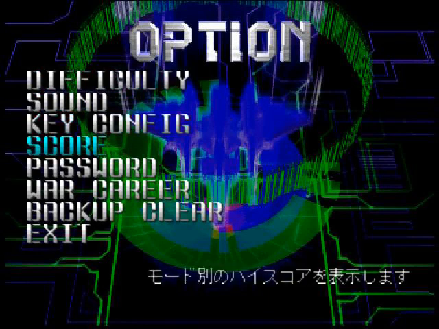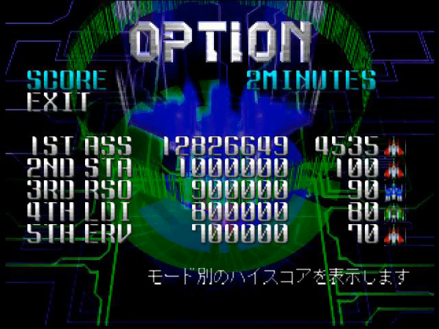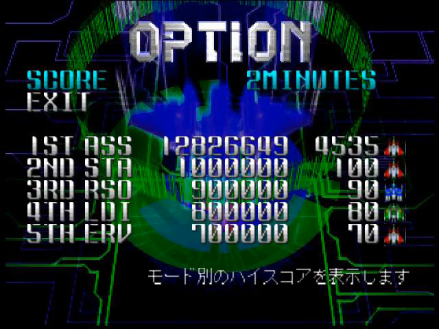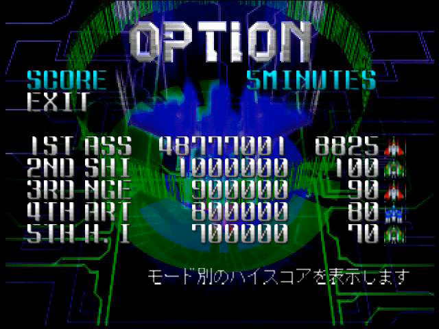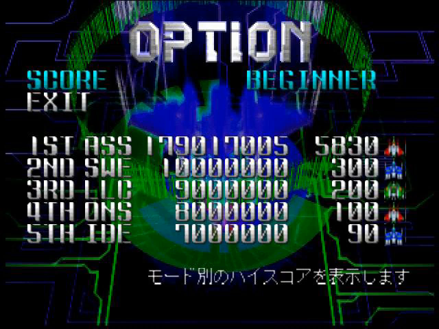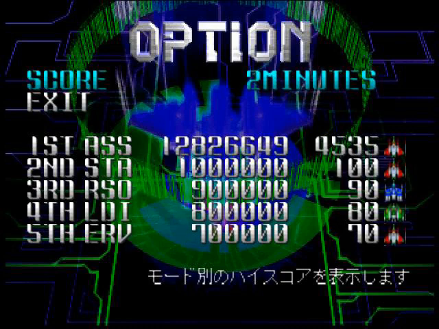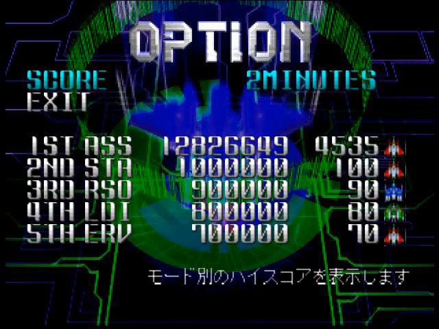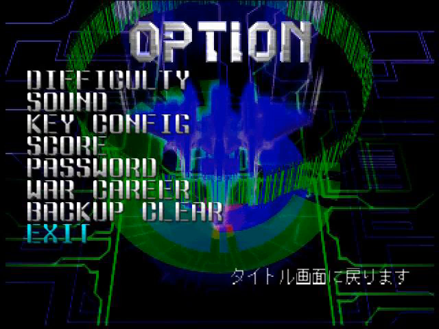So the score screen's in the option menu this time, so let's go through them. 2 minutes, 5 minutes, and the normal modes. Hey, see how much higher you can get in 5 minutes? Yeah, I thought so. Oh my god, but of course, it's just a normal game. Oh yeah, max it as well. Yeah. There should be a reason why I just play these for fun.